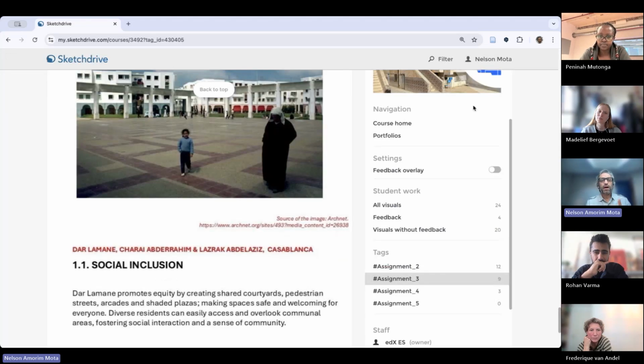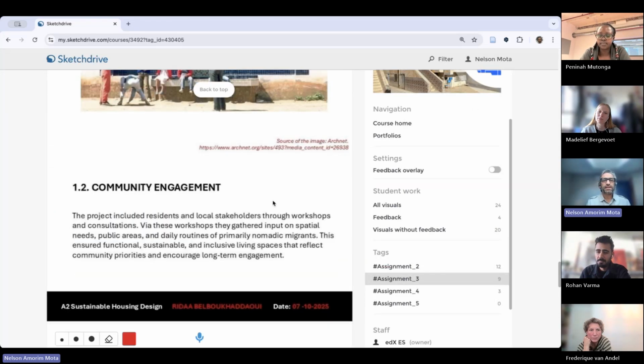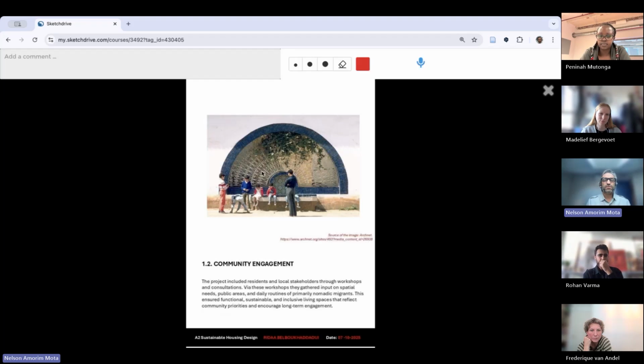So all these elements indeed promote this social inclusion and resonate with ways that people recognize as important to stimulate their social interaction, and then again also to promote community engagement, introducing aspects of, for example, the ceramics that you see in this detail picture, in the public spaces, and the daily routines of the residents, some of whom used to be nomadic migrants.